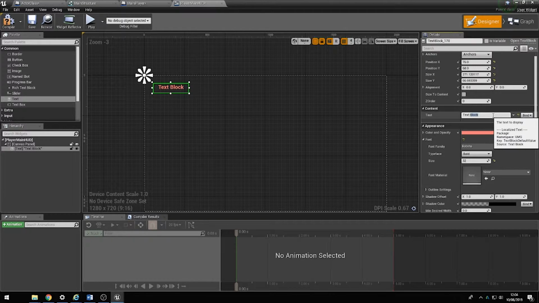Now we could easily just type into this like so, and we can then see what actually happens. So at this moment in time, I've just set the name to being Dave, like so, and now I'm going to have to add some code into the player just to make sure the HUD actually appears.